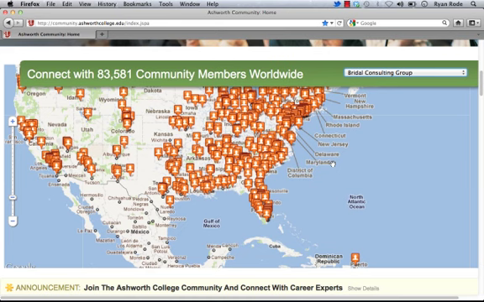So once again, it's a really cool way to see what students are in your area, and what students that are in your same programs of study, what students are in your same group, are also in your area as well. So I highly recommend that you check out the map and really experiment with it to get a sense of what students are out there.